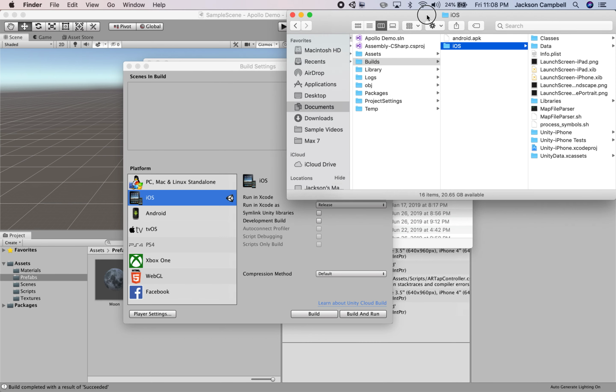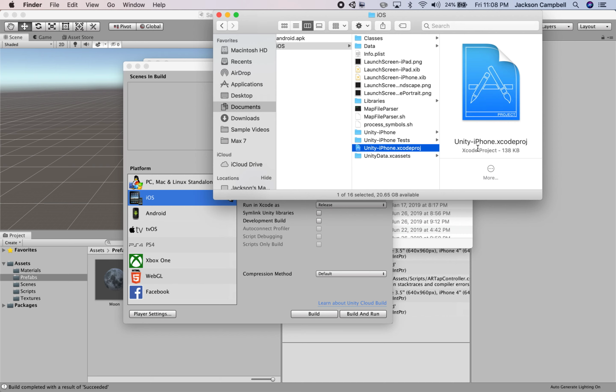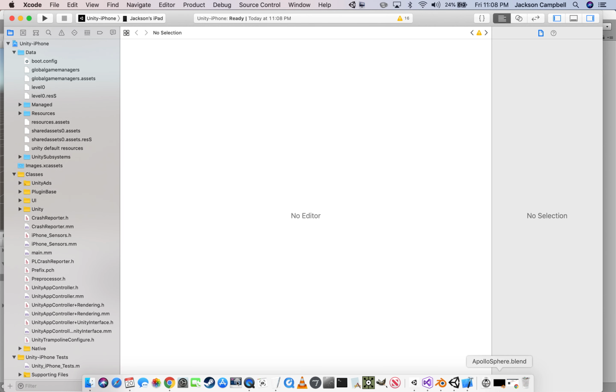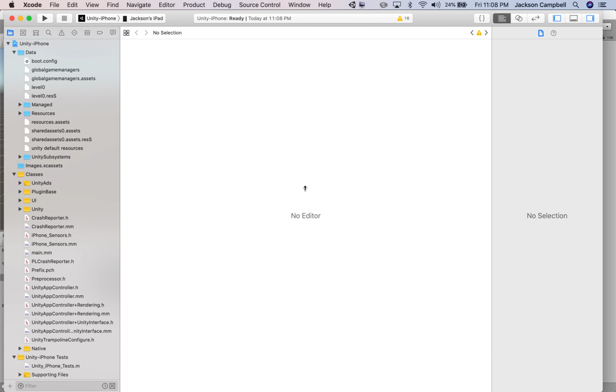Open that in Unity. Make sure my iPhone's turned on. Okay, that's selected.